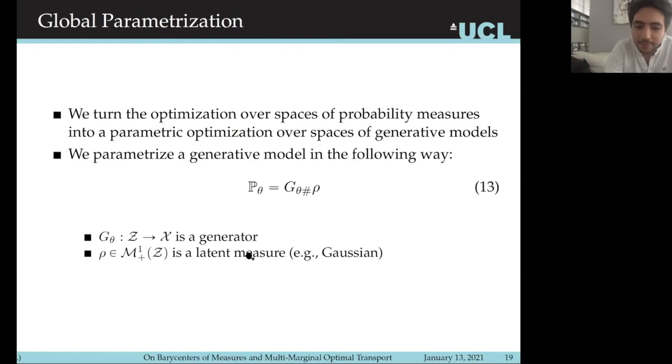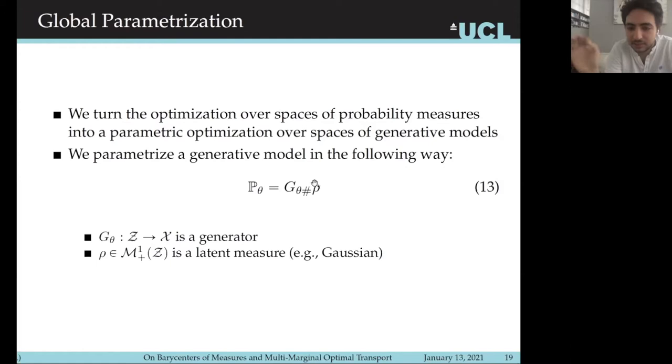So instead of parameterizing the atoms of a measure, the xn's and wn's, we parameterize a global model, g theta, which is going to assign mass continuously depending on rho. It avoids us having to parameterize each single point. So the idea here is you write p theta as a push forward of rho through g theta. What I mean by that is that to sample from p theta, you sample a sample zi from rho, and then you compute g theta of zi, and that gives you a sample from p theta. So it's very similar to what you do in implicit generative modeling, like all the GAN approaches. That's exactly what you do. And you parameterize p theta in that way. And what this allows, again, is not to have to parameterize each point. So it's a global parameterization.